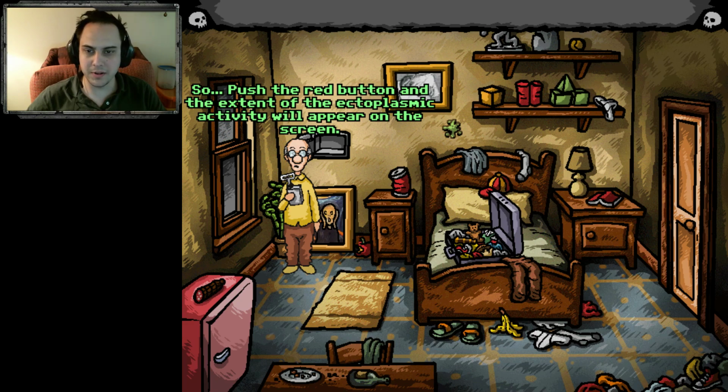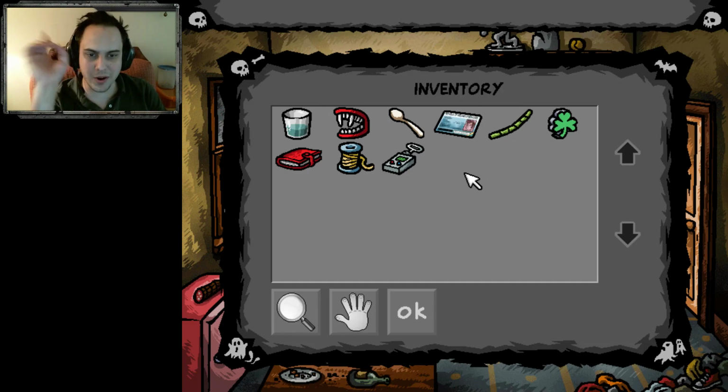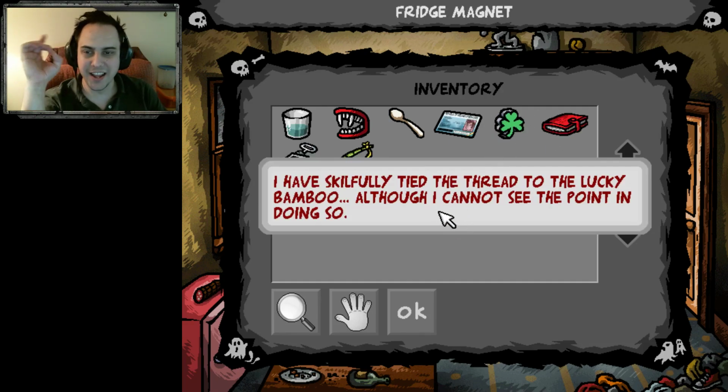Oh! Nice! So, push the red button and the extent of the ectoplasmic activity will appear on the screen. No ectoplasmic activity detected. Oh! I am going to be using that in every single room now. And, more importantly, I've got string.